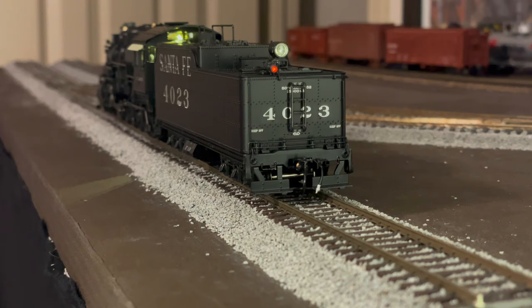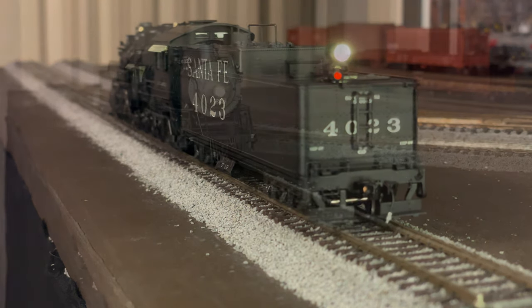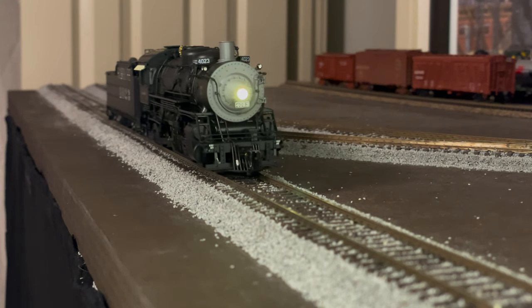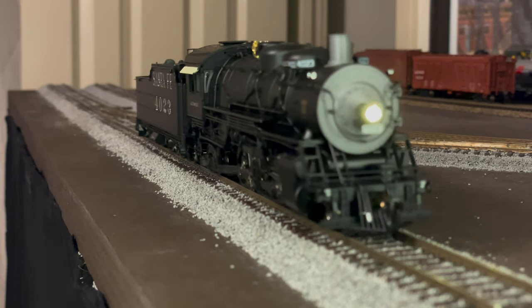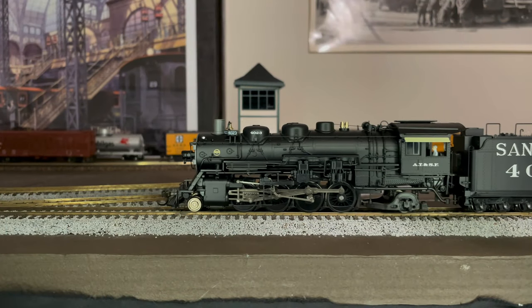The cab light turns on when track power is applied, and turns off when the engine starts moving. The rear red light does turn on with F0 and is on going forward and reverse. This model does come equipped with Broadway Limited's Go Pack, which is essentially a current keeper. So in the event of any electrical disruption, the model will continue moving.